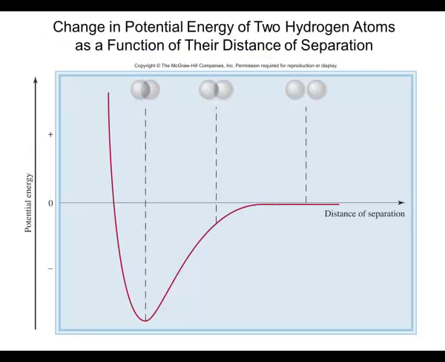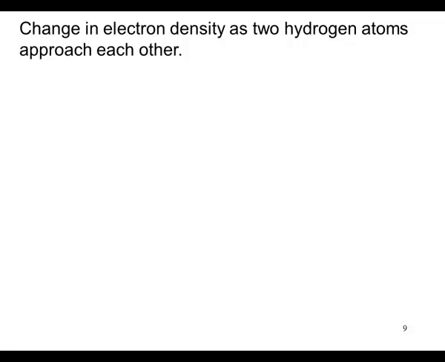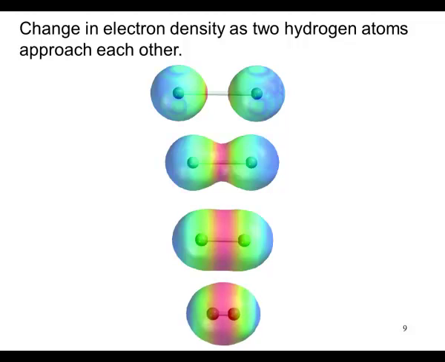Here we have a diagram showing what happens as two hydrogen atoms come closer together to form a bond. Notice that as they come closer, there is a decrease in the potential energy, resulting in a stable molecule, H2. Here is a graphic that shows how this happens. The change in electron density as two hydrogen atoms approach each other is quite evident.